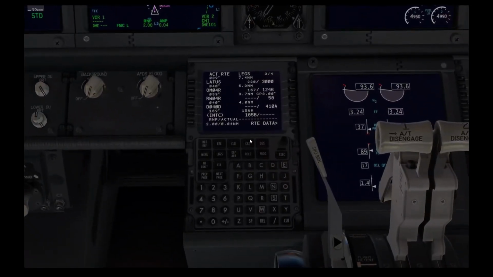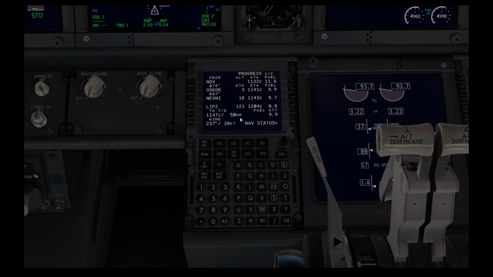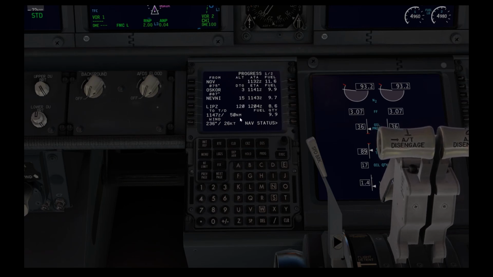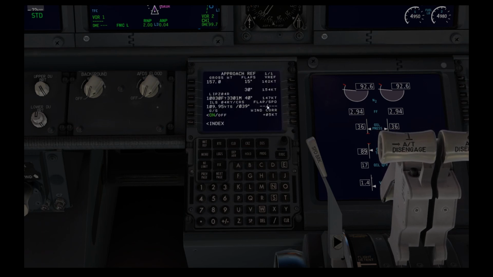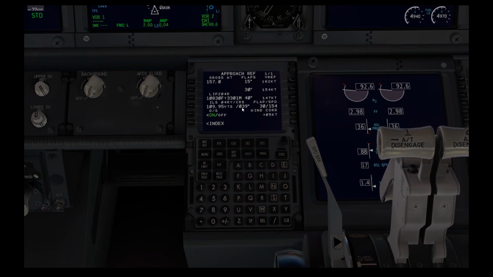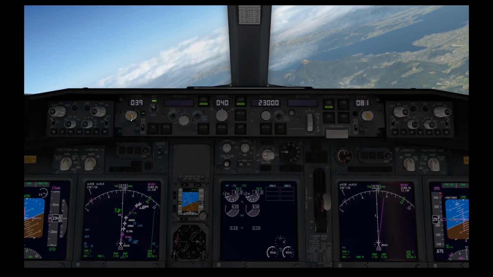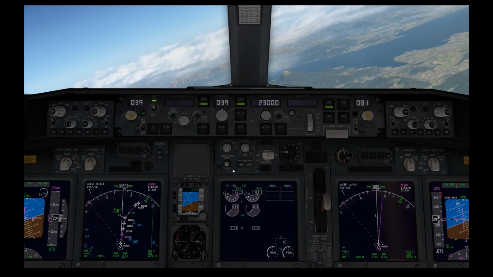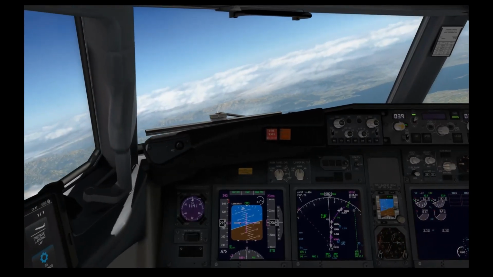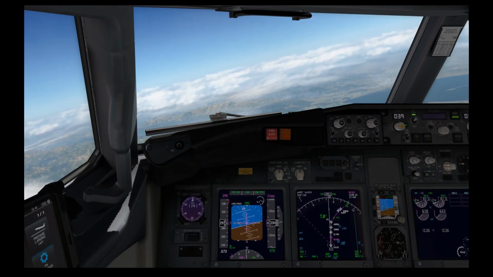Okay, let us see, when should we start descending? In 50 nautical miles. 121 nautical miles to go. Nice. Which will be our VRF, 154 knots, with 30 degrees flaps. Oh, here it says CRS 39 degrees. Let us just use this then as course instead of 040. It might be more accurate.